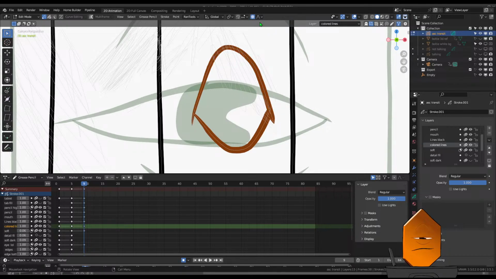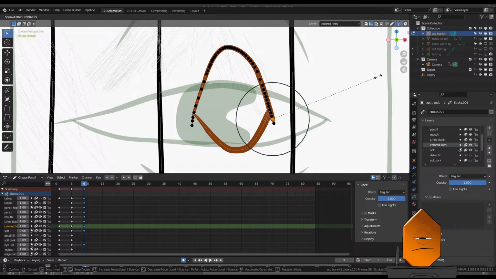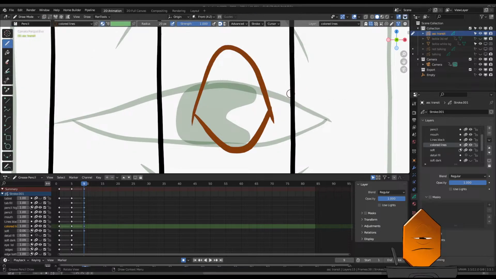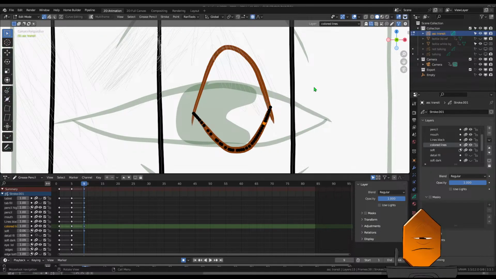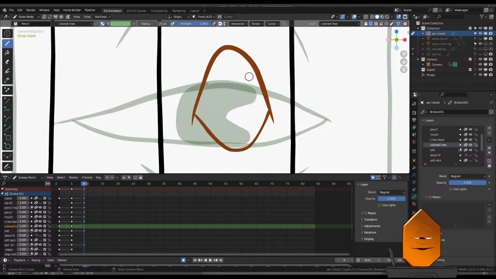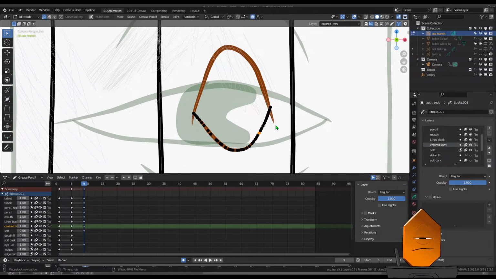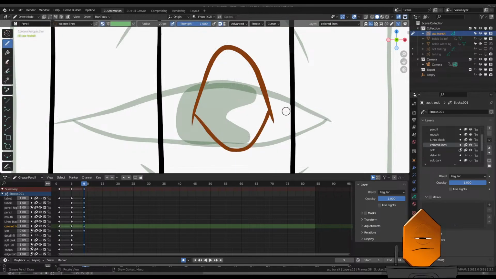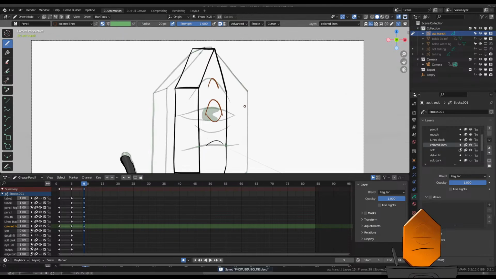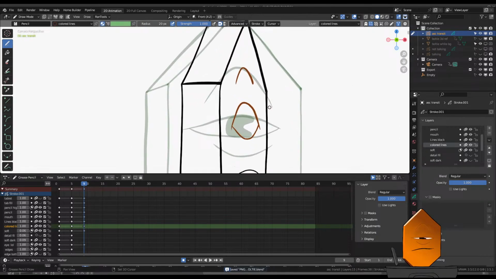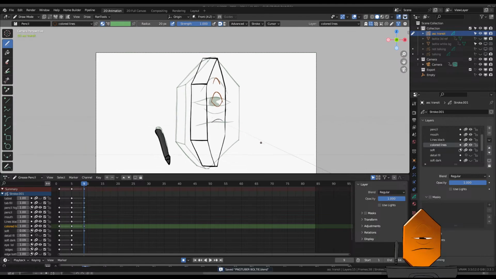I'm going to turn on proportional editing. That should help me smooth it out. There we go. Same thing here. I'm going to grab this proportional editing. I'm going to scale it down. This is exactly why you don't need a tablet with Blender's grease pencil, because I can literally select a point, I can hit Alt-S to scale something, and with proportional editing, it'll do it all the way across. And make it nice and smooth.